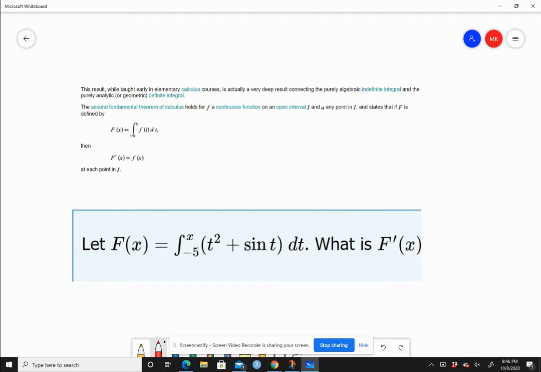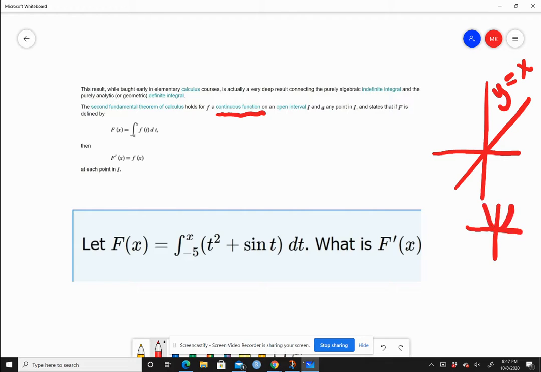So, you might recall from calculus that for the fundamental theorem of calculus, you need a continuous function. Continuous means that you can draw the graph without picking up your pen. So something like y equal to x is a beautiful continuous function. y equal to x squared, that would be a beautiful continuous function. So you need some continuous function in order to apply this theorem.